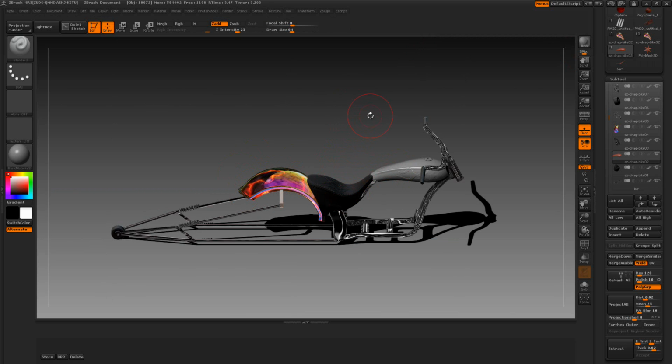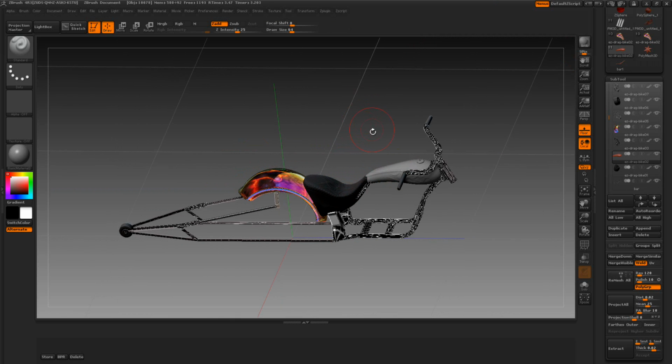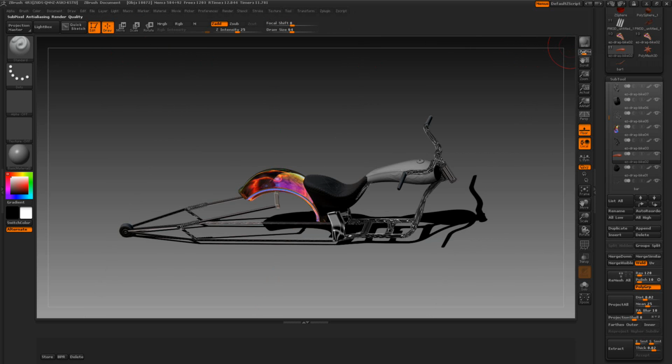If I was to just move it a little bit, you'll see this little counter up here when I press it. It'll start counting at about 4 seconds, and it's like it's starting all over again. Every time I move this bike, I'm having to wait a lot longer. And I'm only on subpixel 3. The more I crank it up, the longer I'll have to wait. I could wait quite a long time for this.